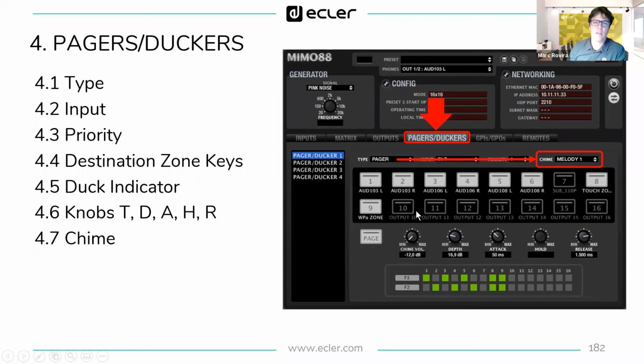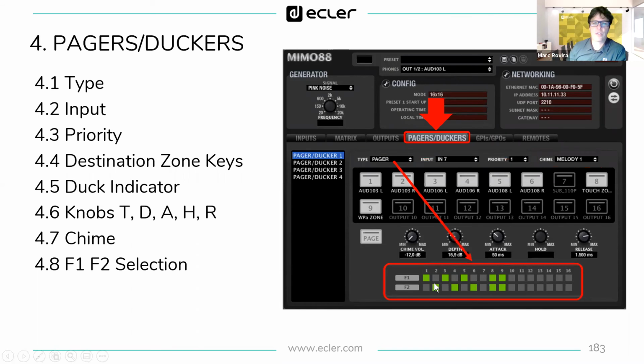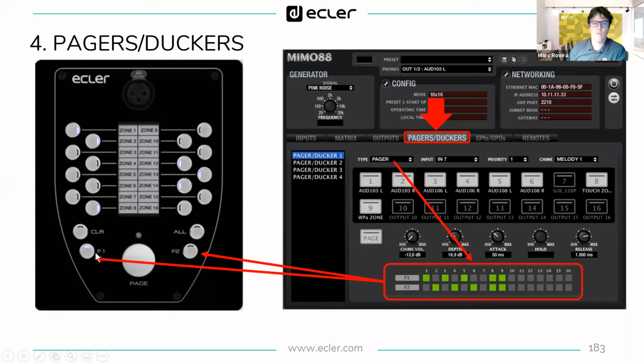So in this case, button number 10 will not be available, the user will not be able to select it as a zone to send a message. And we've got 2 function keys to assign to make groups. In this case, zones 1, 3, 5, 8, 9 will be selected if you select F1.